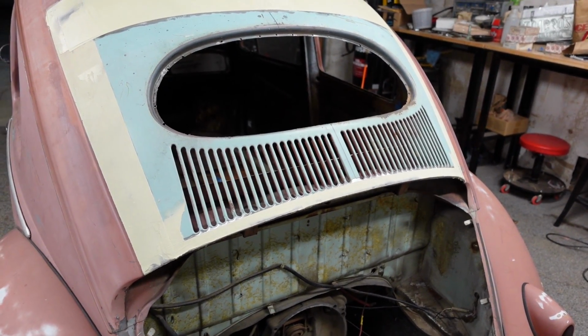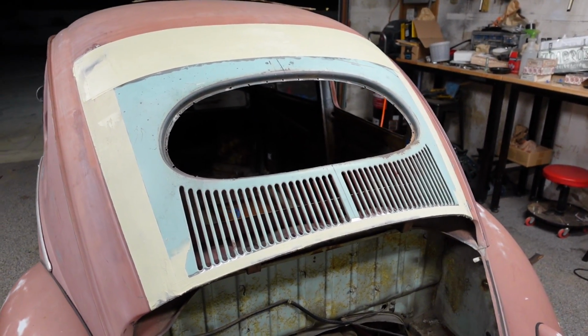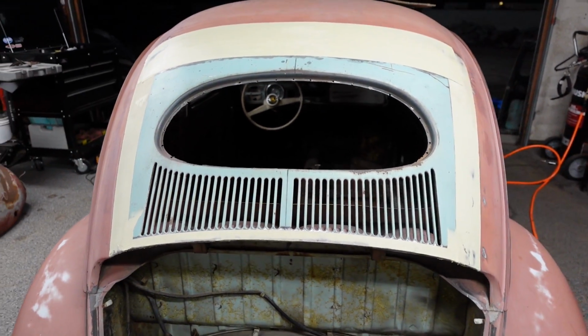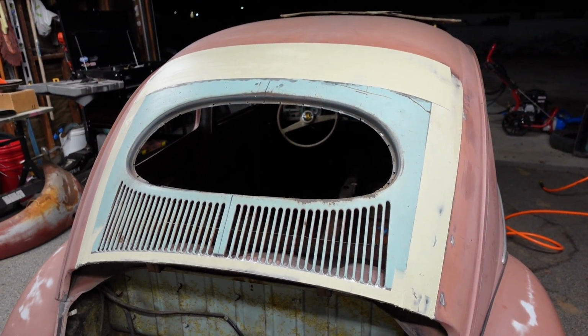This way we don't damage anything. With filler, you don't really have to worry about it. With primer and paint, yeah, but it'd be best just to toss that inner panel in next. So I'm going to let this dry overnight, and then we'll toss that inner panel in next.